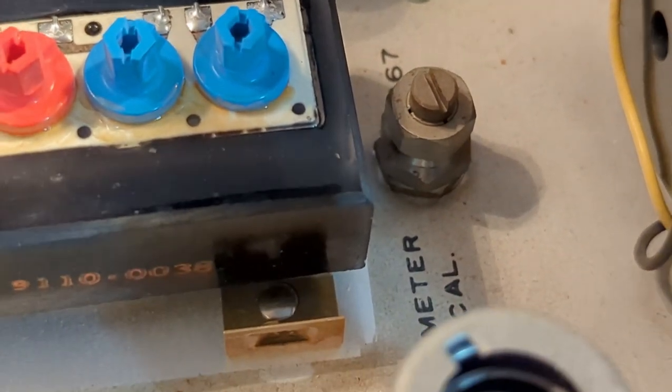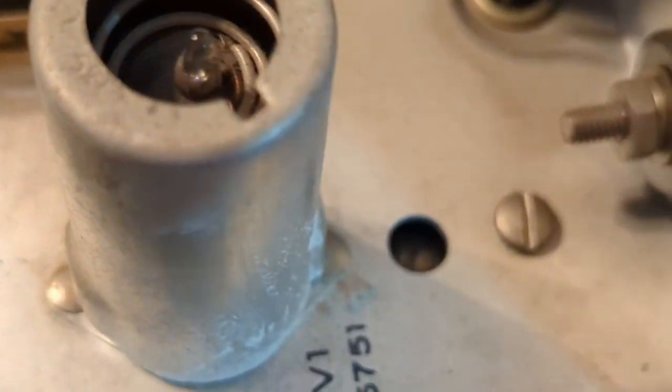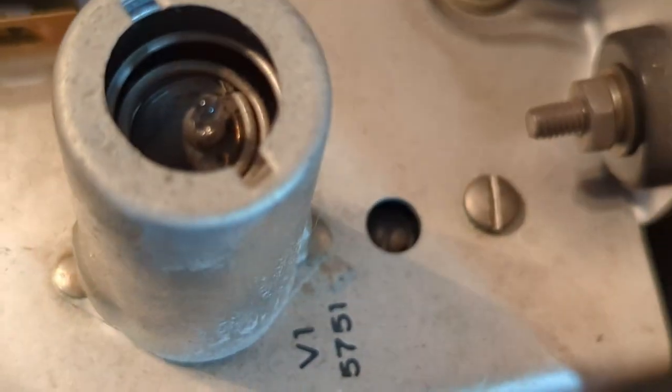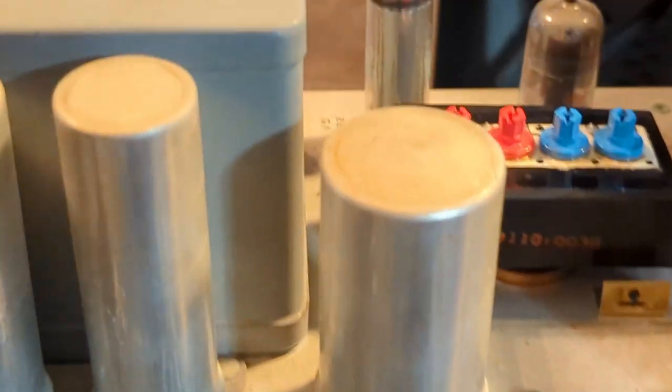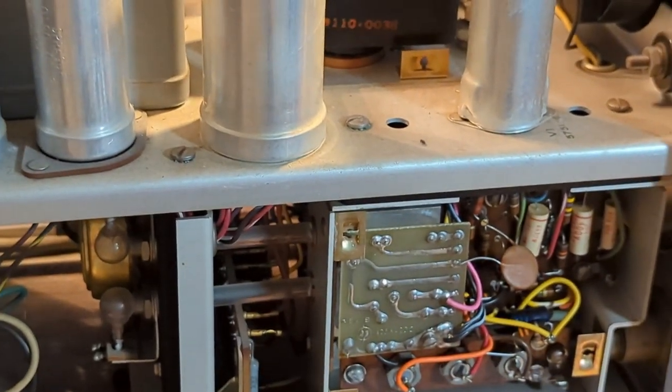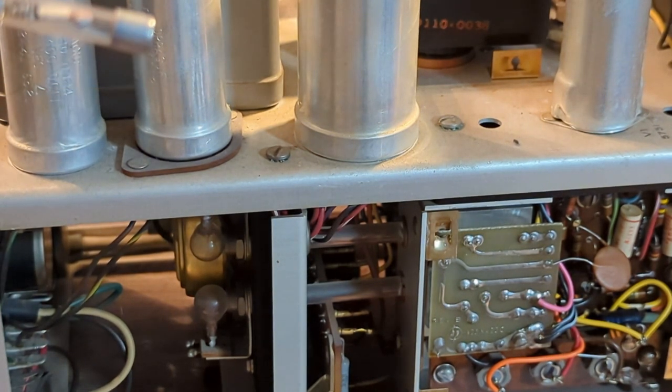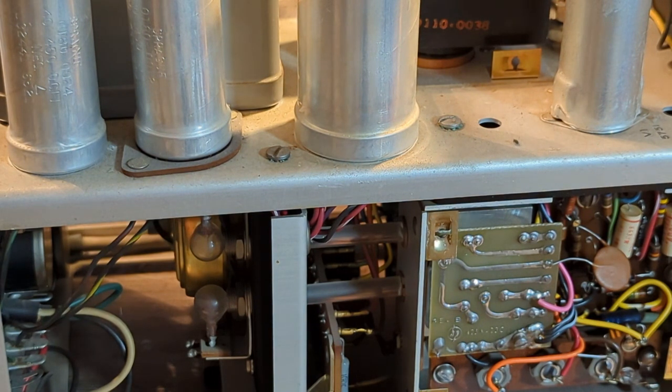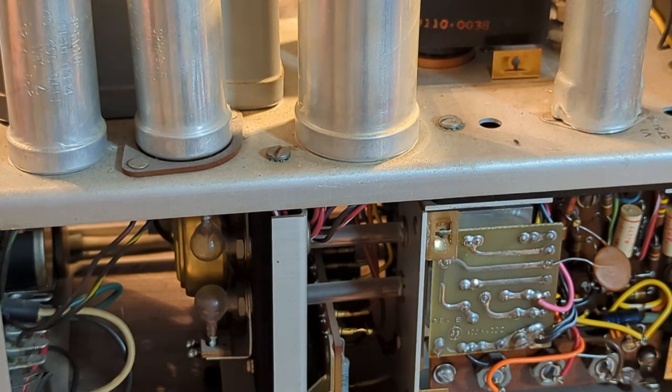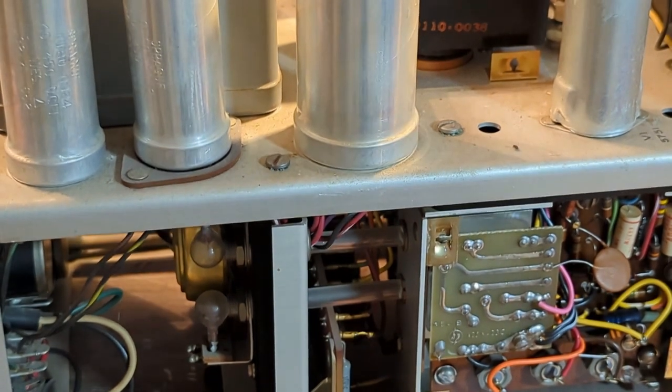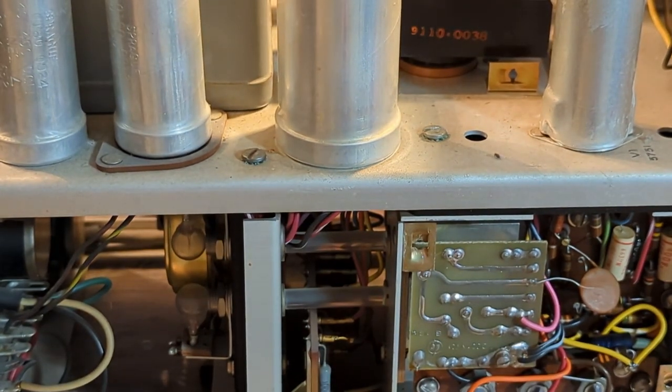There's also a little meter calibration pot right there. Here's your meter cal, and there's another little adjustment right there, but I don't know what that's about. Right down in that hole, not sure what that goes to. That may just be to get to the screw to take that top part off - I think that's what it is. So I really wish I had the probes for this, because I'd like to demonstrate it. But I just thought it was neat to actually document this.